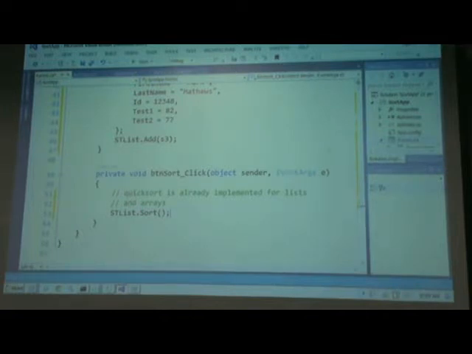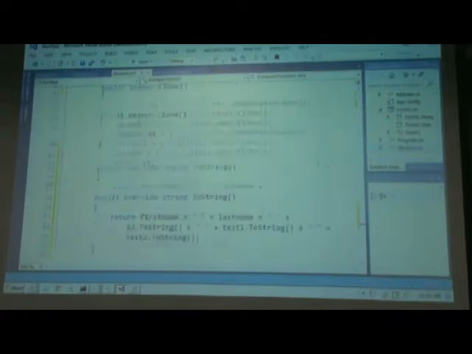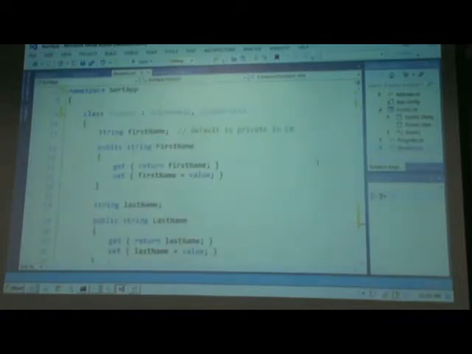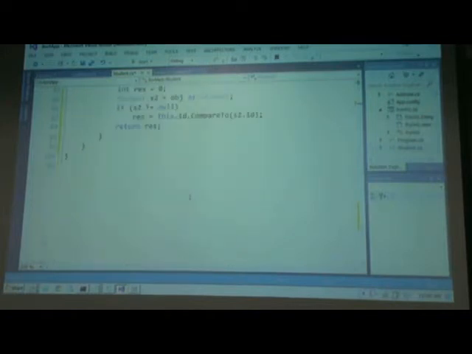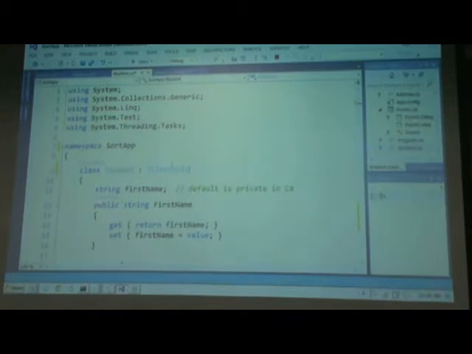So by the way, suppose we do not implement the IComparable. So if I go to the student class, let me just remove this IComparable momentarily. I can still leave the CompareTo over there, but I removed the IComparable.